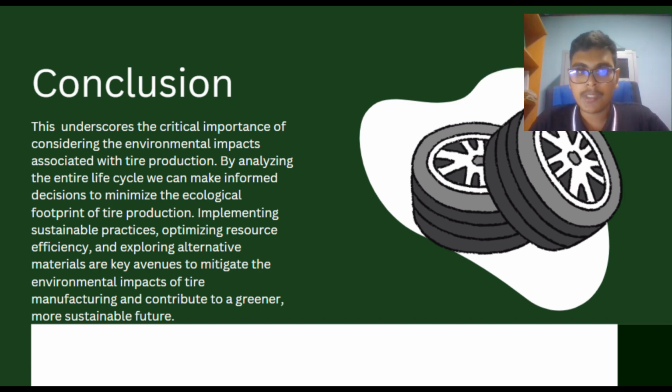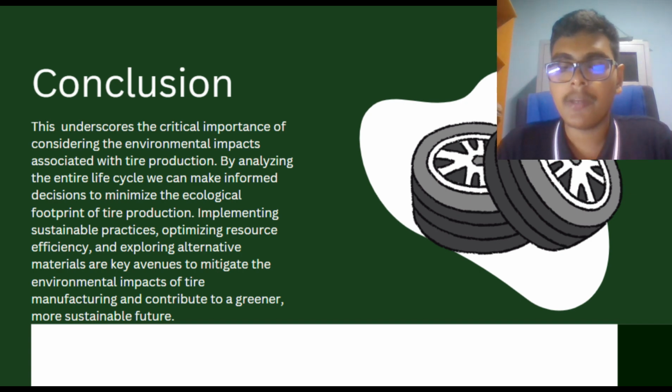It is clear that adapting to eco-friendly materials, energy-efficient processes, and recycling initiatives can significantly reduce the ecological footprint of tire production. Examining these inputs and outputs throughout these stages, we recognize the importance of responsible resource management. Striking a balance between raw material extraction, energy consumption, and waste generation is crucial for ensuring a sustainable approach to tire manufacturing. It is evident that tire production can be a catalyst for positive change. By integrating innovative technologies, embracing circular economy principles, and fostering a holistic approach, we can not only mitigate the negative consequences but also pave the way for a more sustainable future in the tire manufacturing industry.